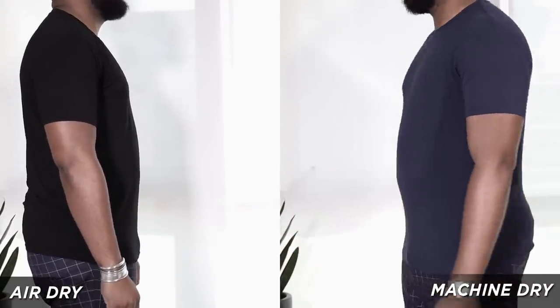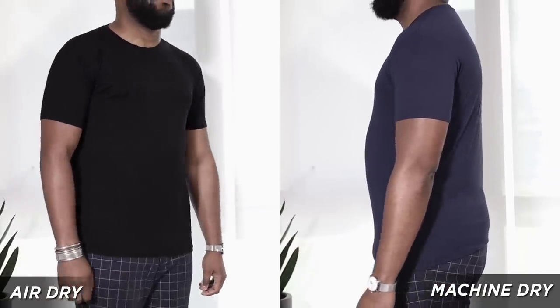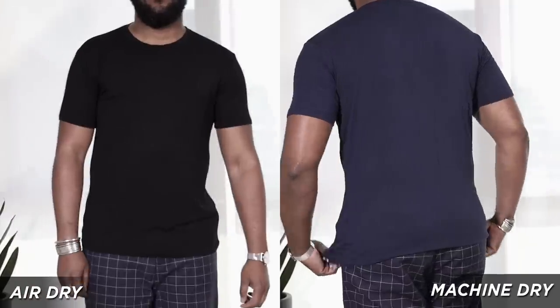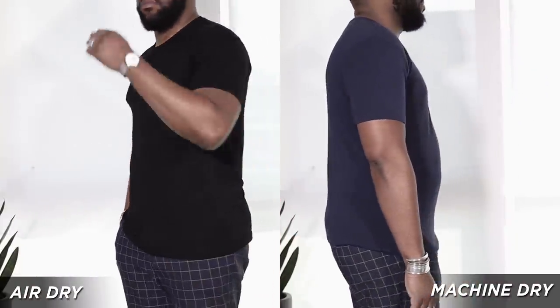And if you're like me and you go the extra mile to take care of your t-shirts, I hang dry everything. So the black shirt, as you can see, definitely stayed in perfect condition. And on top of that, it maintained its luxurious softness and the heaviness that the Esntls shirt is known for.